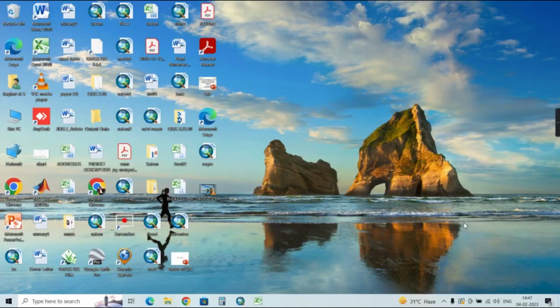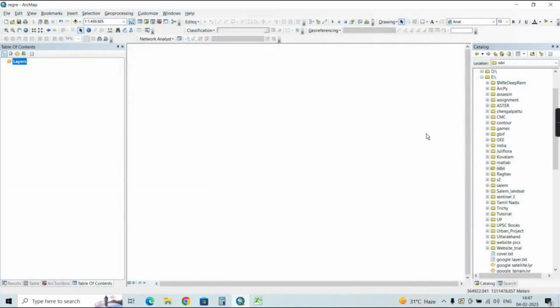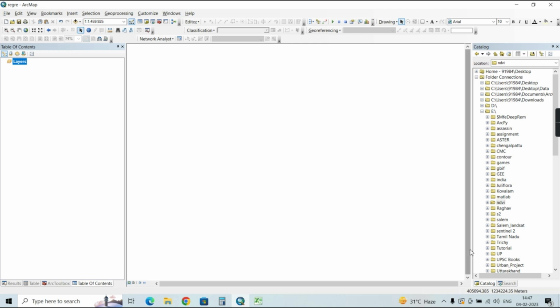Having understood what an NDVI is, we want to see how to compute the NDVI using the ArcMap software. So first let me open the ArcMap software. I have already downloaded the satellite data required for this computation from the Earth Explorer website. If you want to know how to download them, we can have a session on that later. This is the data which I have already downloaded from the website, and the data which I am going to use is the Landsat data.